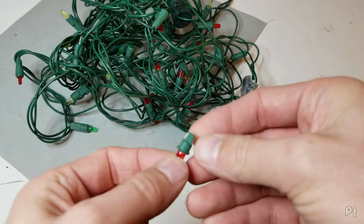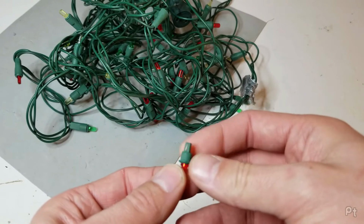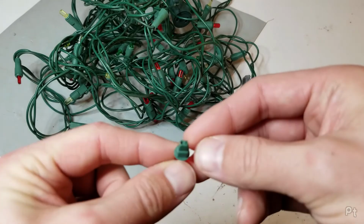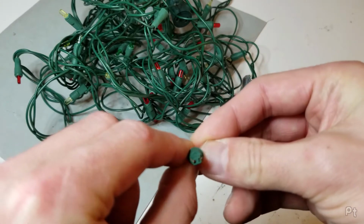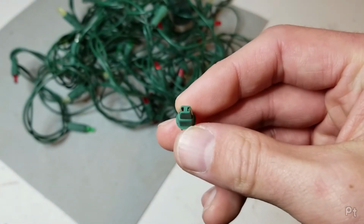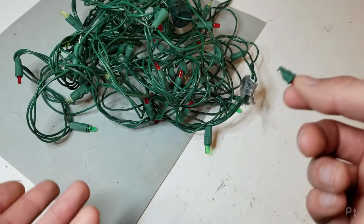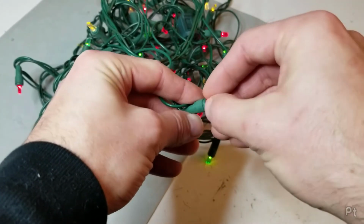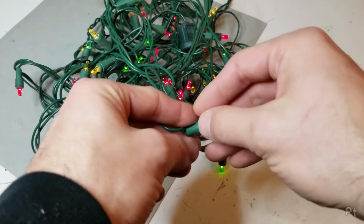Alright, so I pulled one of the bulbs out, and as you can see, it's a fairly standard mini light socket. It is keyed though. Take a look on the bottom here, you see it's like a half moon. It's round on that edge and flat on that edge. And of course that's because these are polarized, they're LEDs, they only go one way. I think this probably did come with replacements and I've just lost them over the years.